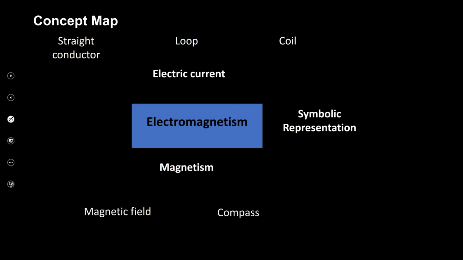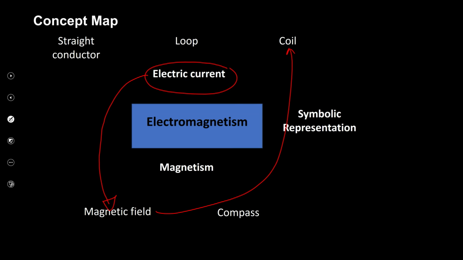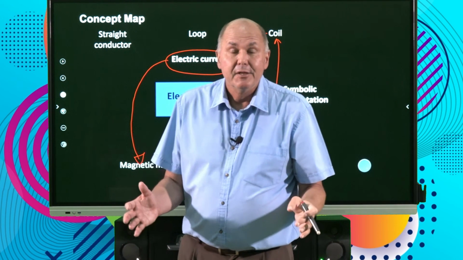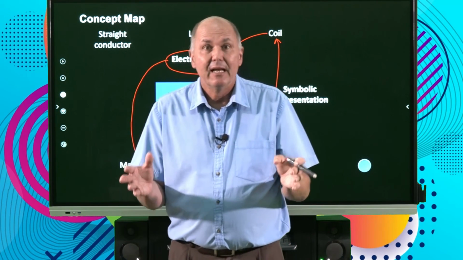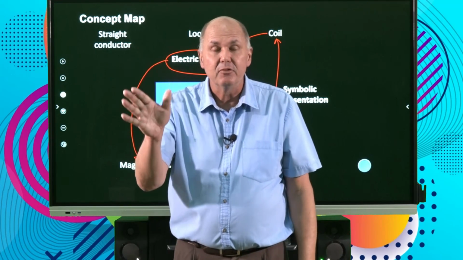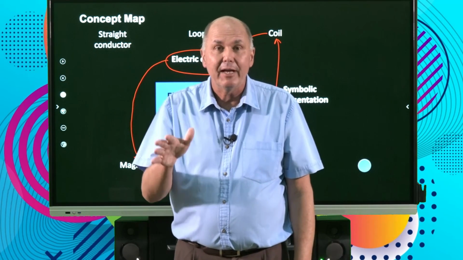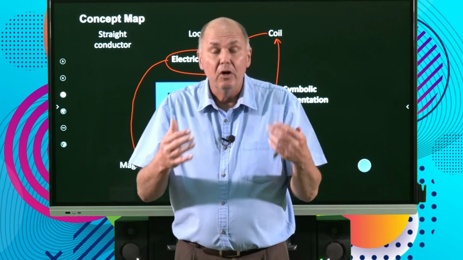That brings us to have another look at our concept map of this whole topic of electromagnetism. Remember the important bits, that there are two processes. Electric current produces magnetic field. A change in magnetic field when it's linked to a coil will create an electric current if it's a closed loop. So please remember those two aspects. Practice the rules, the right-hand rule, remember the laws, Faraday's Law, and do lots of practice.